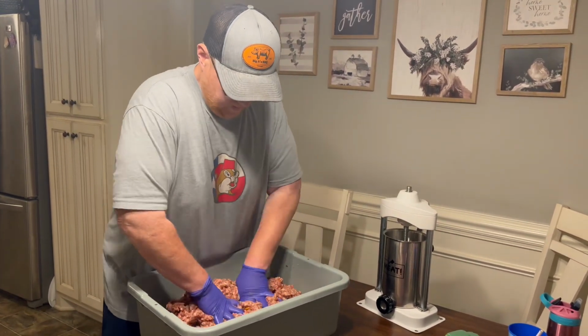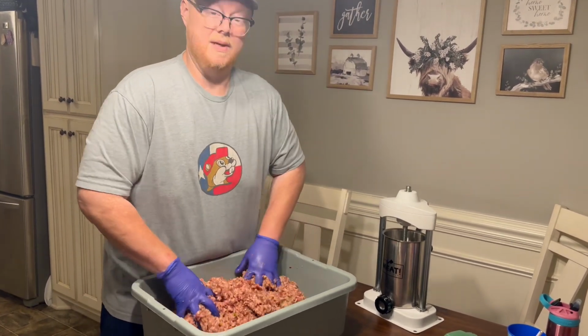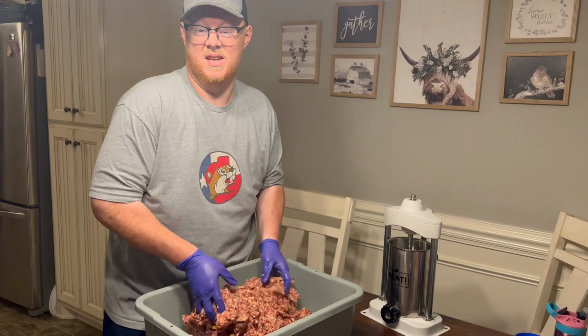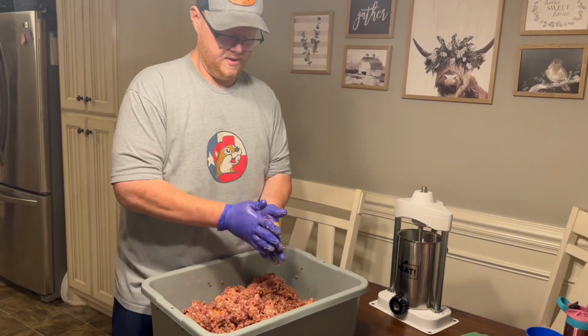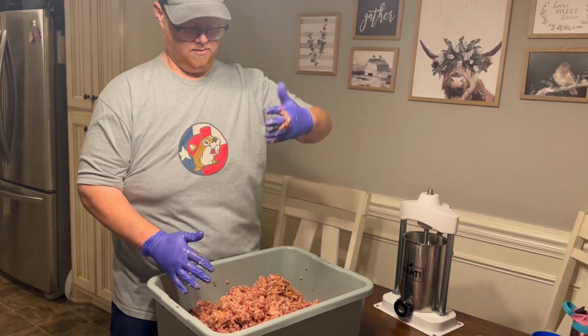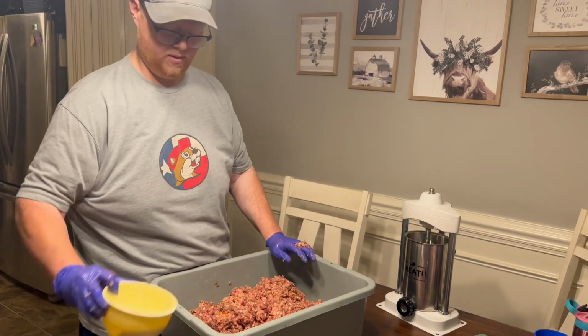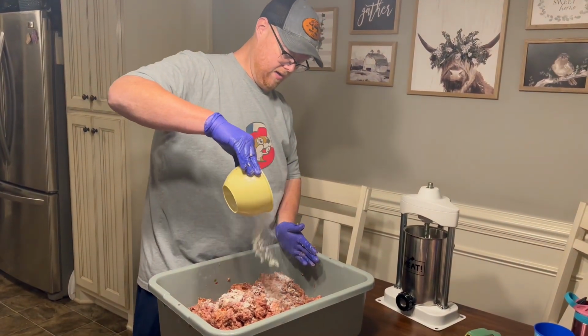So we're gonna sit here and mix this up. We're gonna fry a test patty, and when we taste it, we'll let you know how it is. Right now we're checking the consistency. You want to patty it out in your hand and see if it sticks. It's pretty sticky. We're gonna add just a hair more. I like mine a little stickier than that.